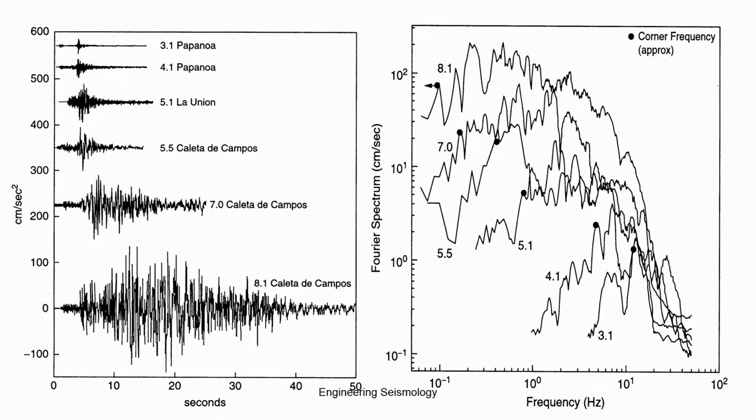So, you can see this is the typical earthquake, okay, recorded from different parts, and you can see how the corner frequencies change. So, it is a function of basically your seismic moment, okay. So, the Fourier spectrum and the frequency where you get your corner keep basically reducing with increasing magnitude, okay.